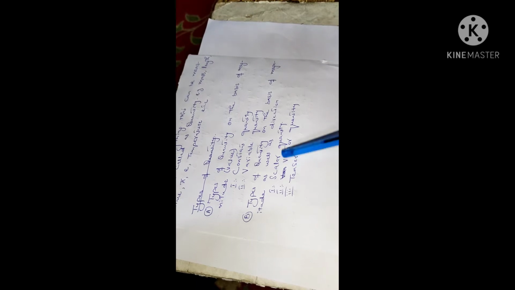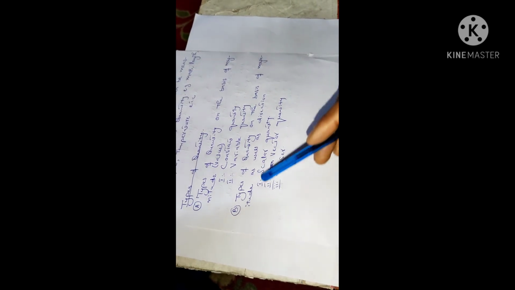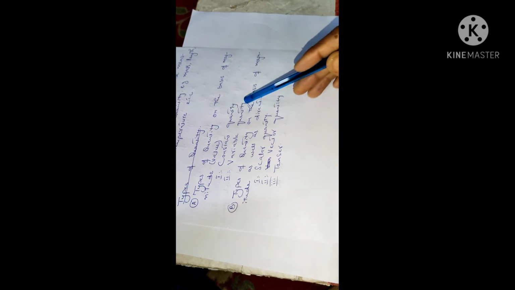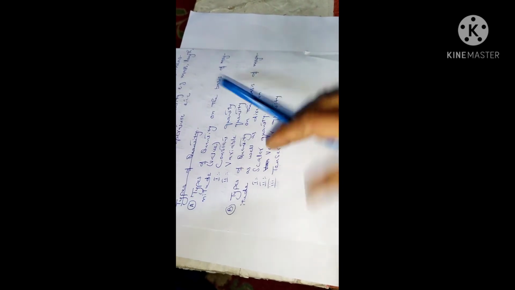The other three types, which were on the basis of magnitude and direction, that is scalar, vector, and tensor, will be discussed in the unit where we face these three important quantities. Here we have to work only with these two quantities, that is constant quantity and variable quantity, which I discussed over here.